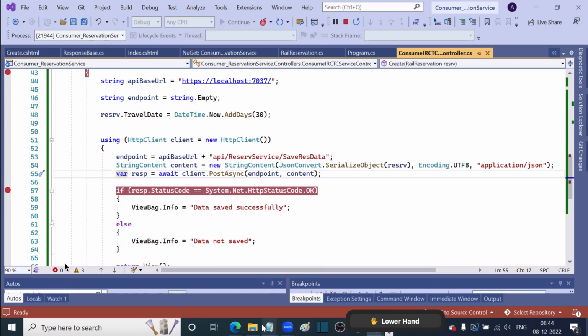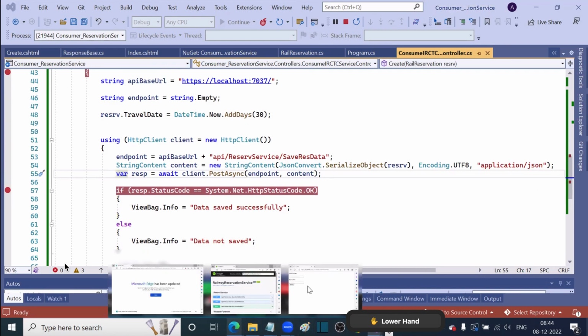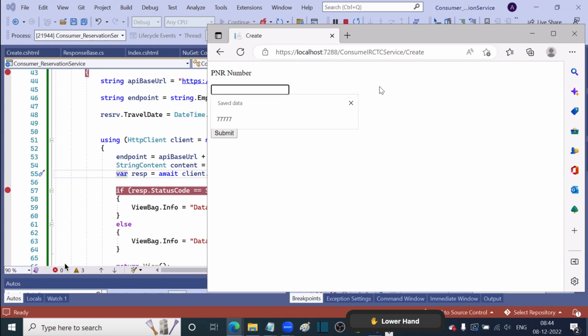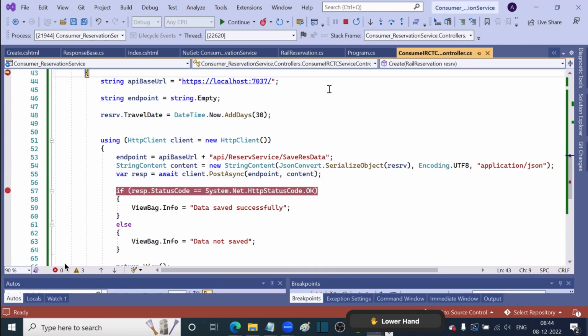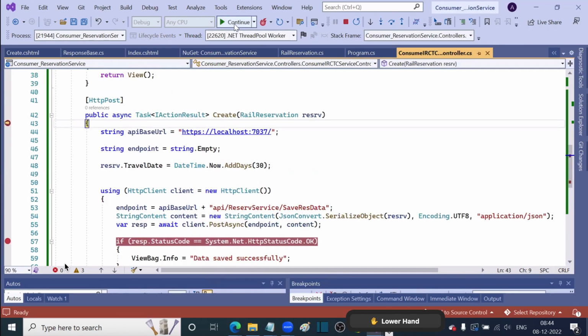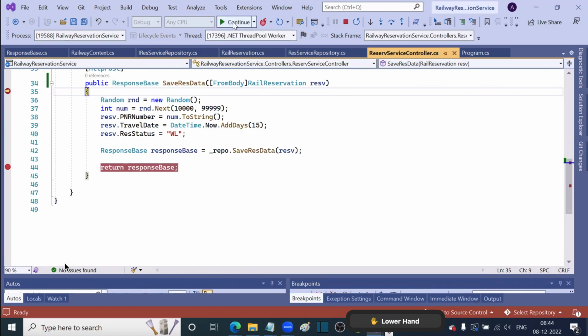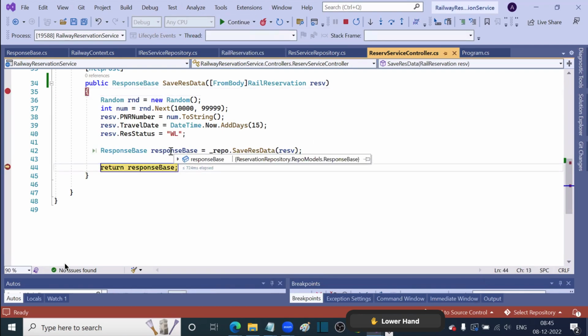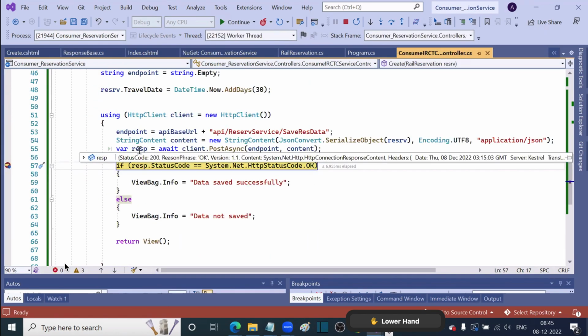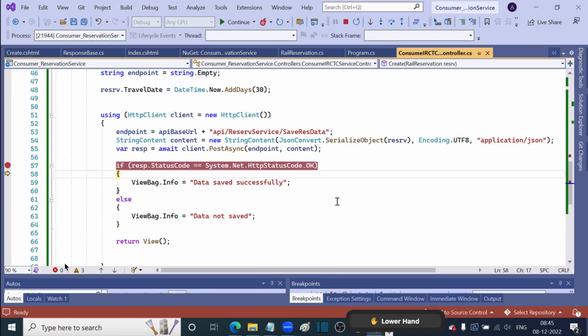Click on the save button or what? Again, let's, oh, I have not typed yet. Okay, so I gave 88888, five times 8, and then click on confirmed. Click on submit. Let it come here, and click here, and click here. Check it out. It is coming. So click here again. Now the response you got is 200. Okay. So F10, F10, data saved successfully I gave.